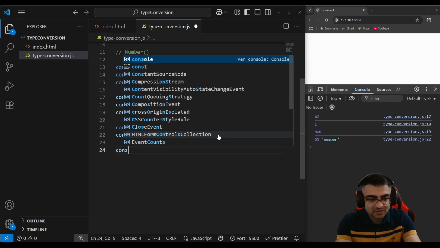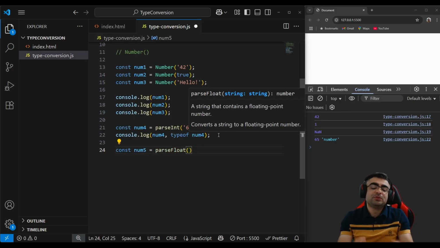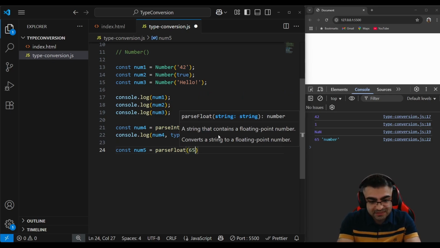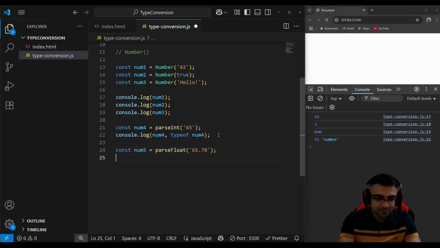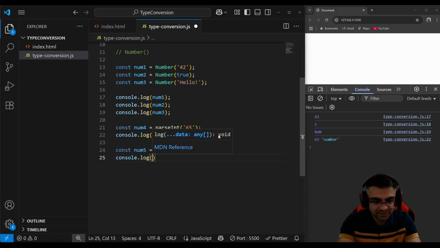Another one is parseFloat. Num5, we have parseFloat. The difference between parseInt and parseFloat is that parseInt ignores decimal places if they exist, and parseFloat will keep them. So here we have 65.78. Then also try to print this.